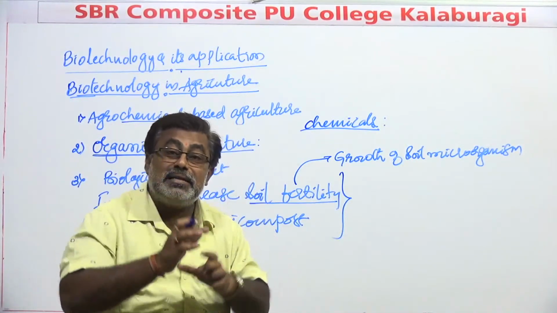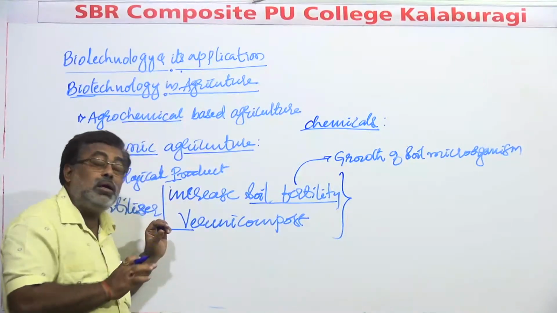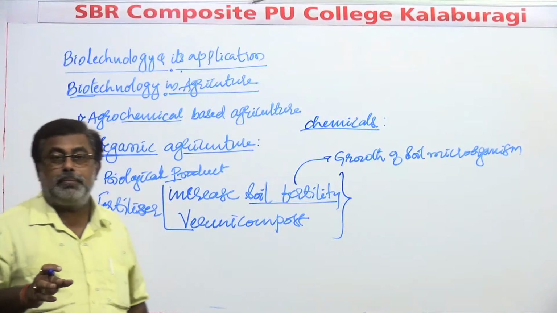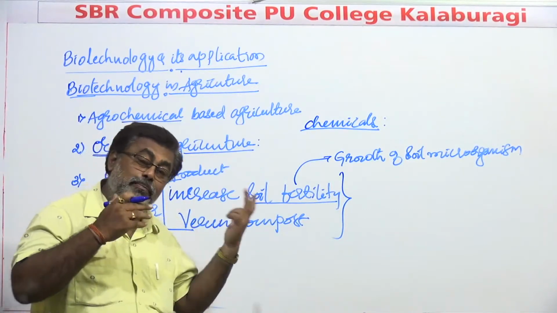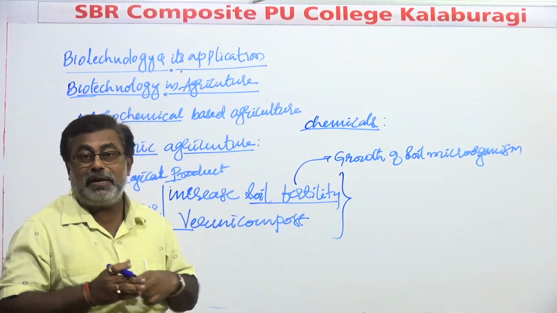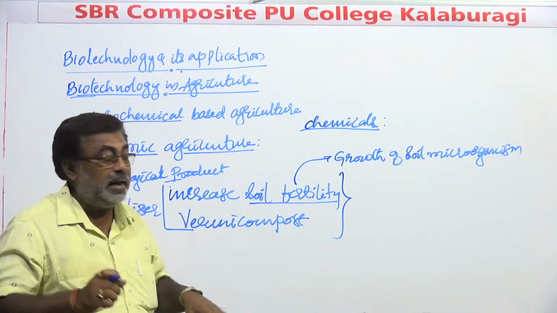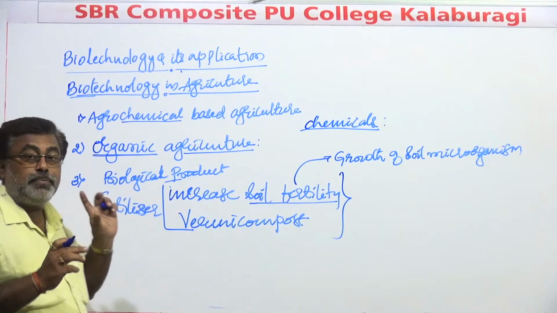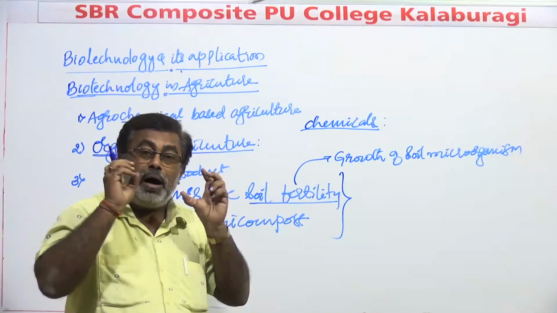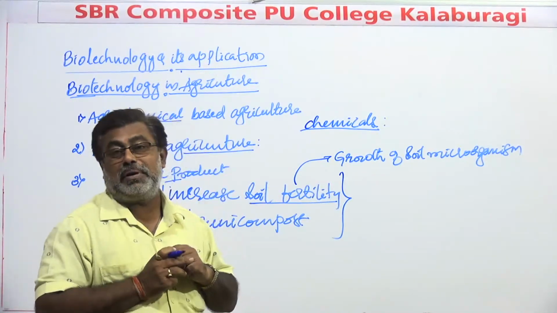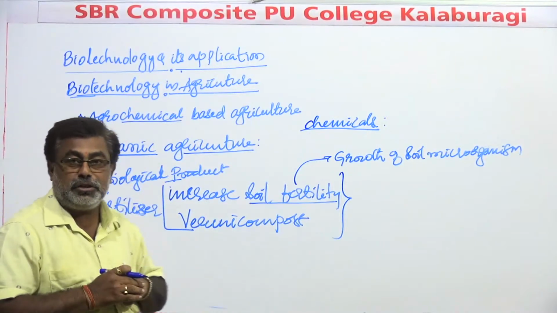By using these insecticides and pesticides, they totally stop the use of chemicals, that is, chemical fertilizers, chemical insecticides and pesticides. In organic agriculture, the farmers are always ready to accept and utilize organic agriculture.